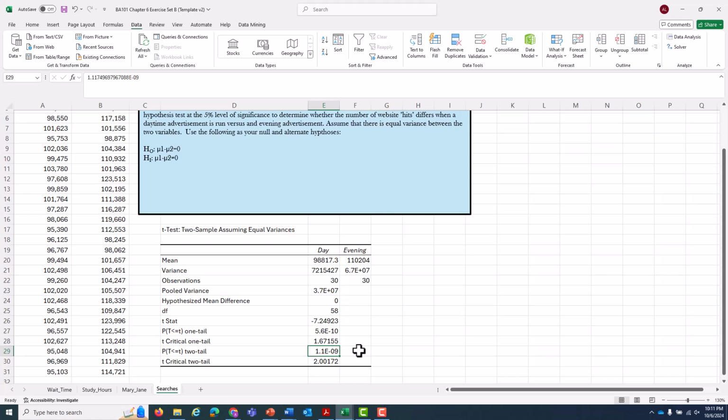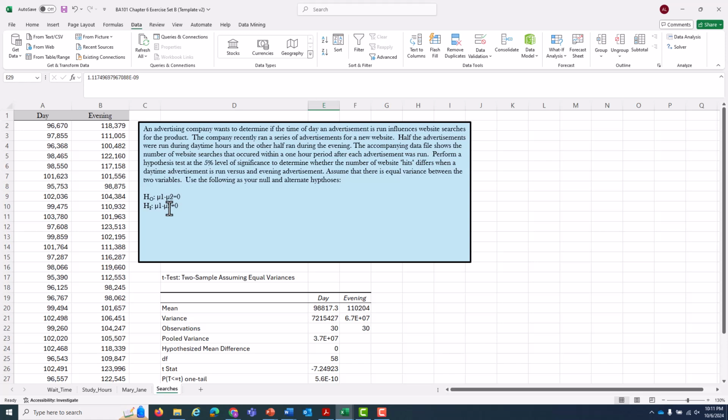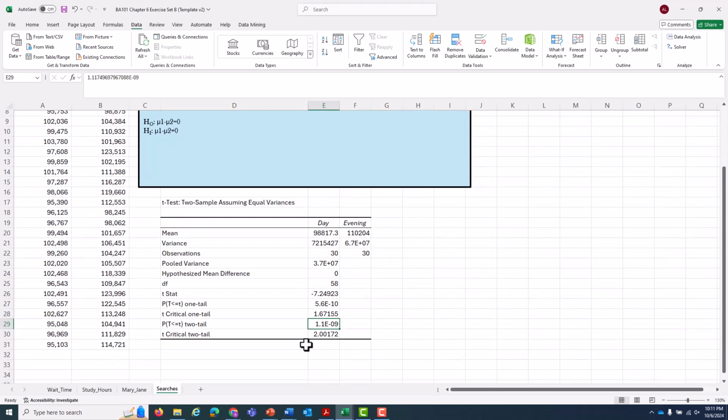Well, what does that mean? That means that the chance in this case that we say that there is a definite difference in the success of our advertising campaign between daytime advertisements and evening advertisements, the chance that we make that claim and that we end up making a type 1 error, that it actually ends up being exactly the same once we have more than just these 35 samples, that chance is so small.